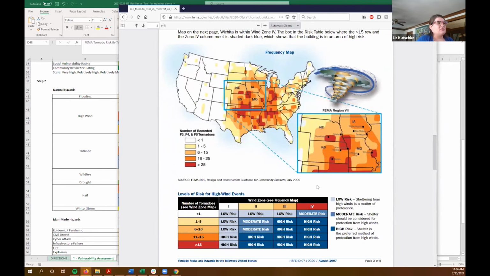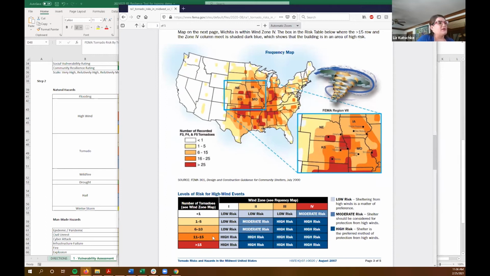So based on the number of tornadoes we had, which on this map for our site, looks like, I'm looking right in this little orange section here of this map, 6 to 15. And then our wind zone, which we had already established was 3 from the previous one.